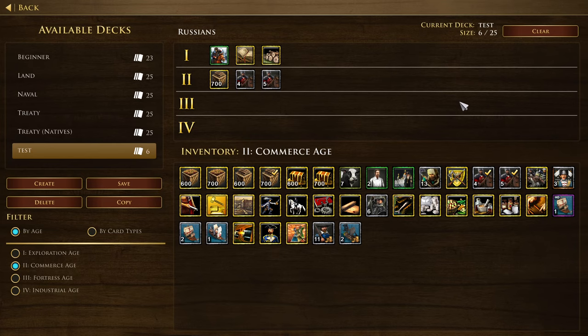And then usually with the remaining wood, you build some houses to improve your housing space, and if anything's left over, then a TP to help keep your eco rolling, get some shipment tempo.